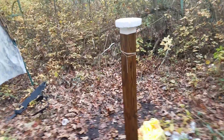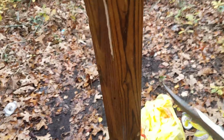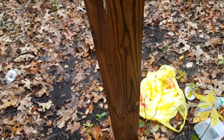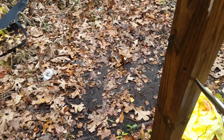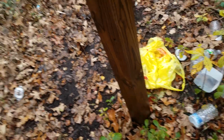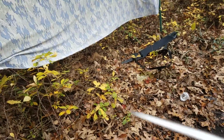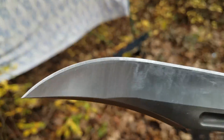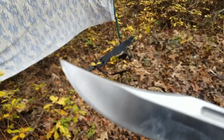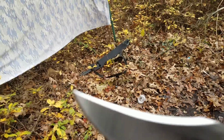Going to go back here. Alright. Here goes nothing. This is the exact thing that damaged the Cold Steel Gladius machete, so. Alright, that's in. Hanging there by itself. Pulling it out. Trying to get the camera to focus on that. No rolling on the tip. Totally fine. Awesome. So this is a good steel.